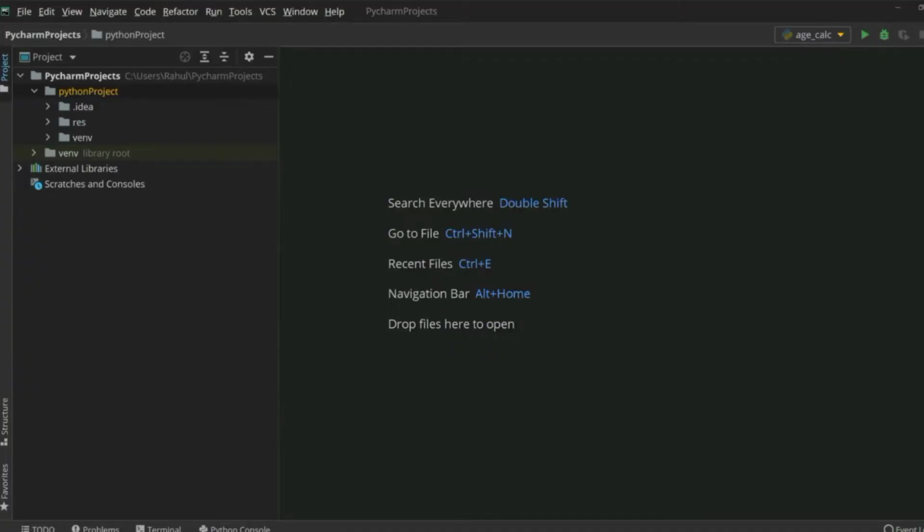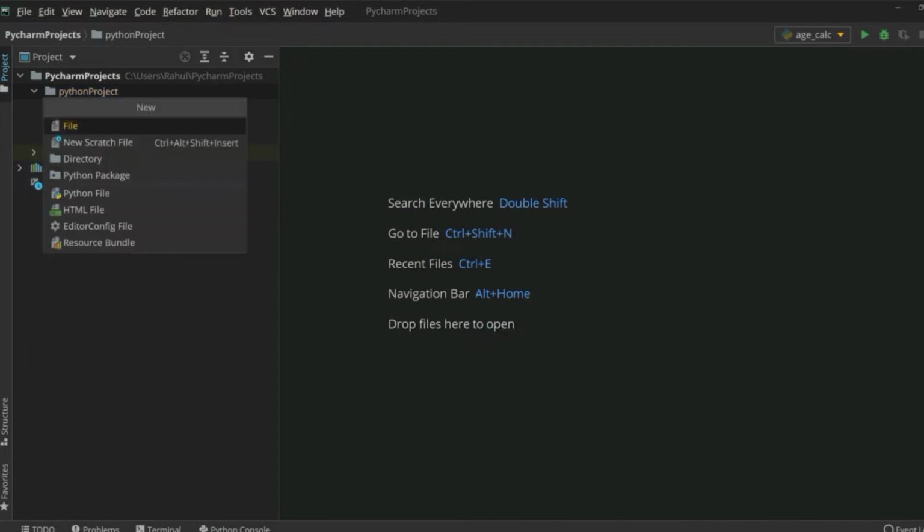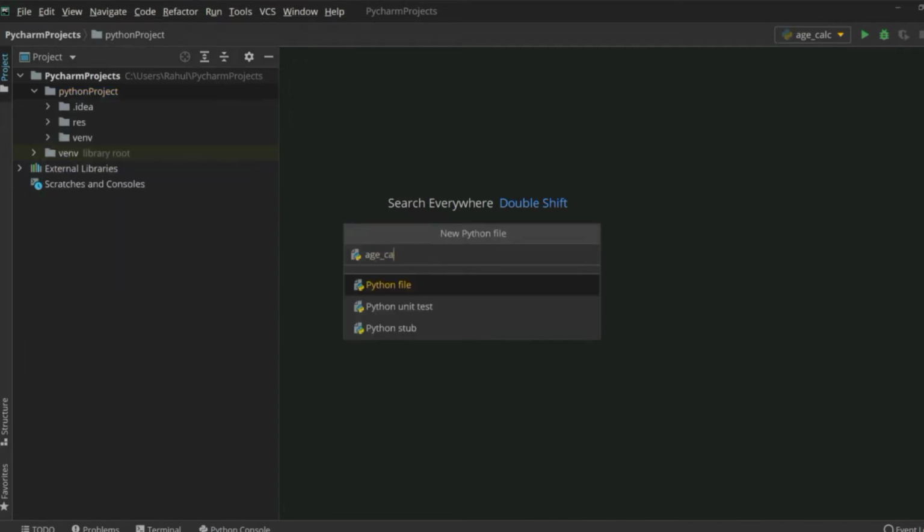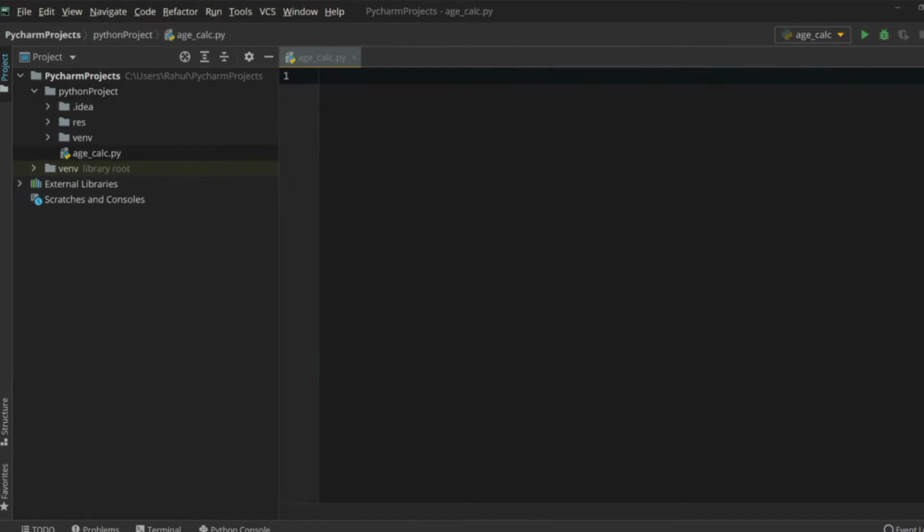I have opened up my IDE PyCharm in here, so let's create a new file to start the application. Python file, and let's name it something like age calculator, and in here let's import what we usually do. So from Tkinter import everything. And then we're going to import the date and time module to work with the date and time objects.